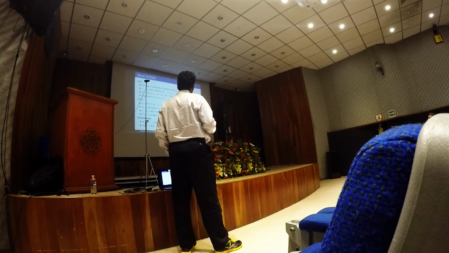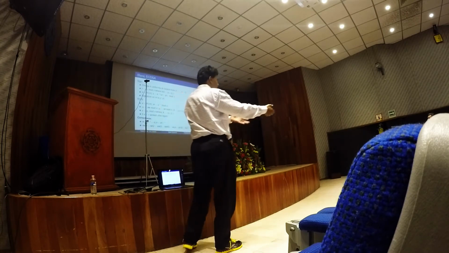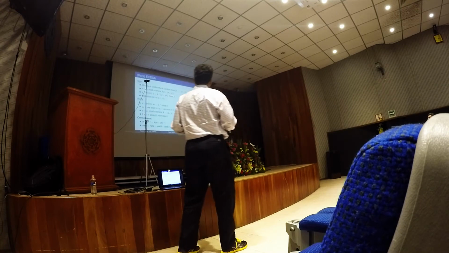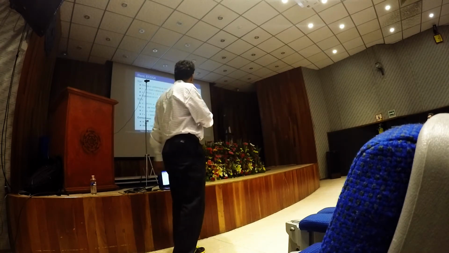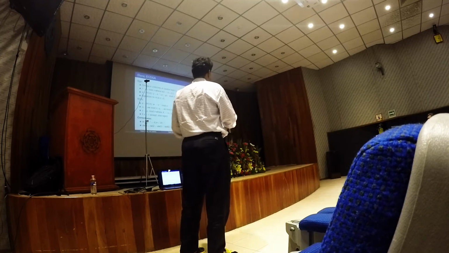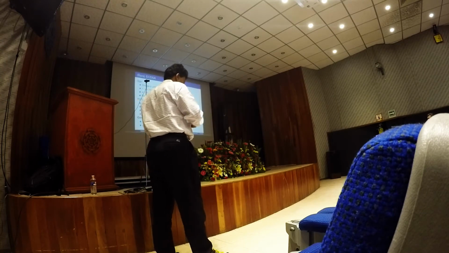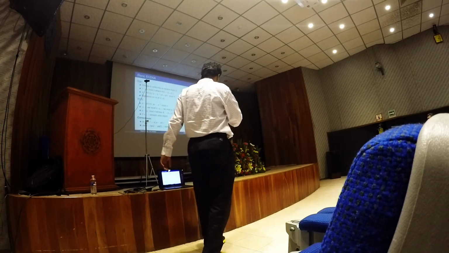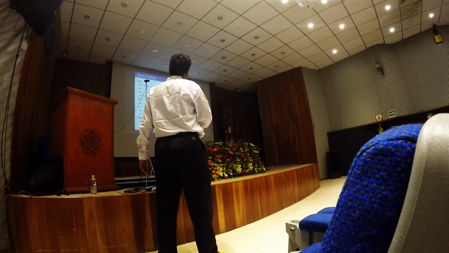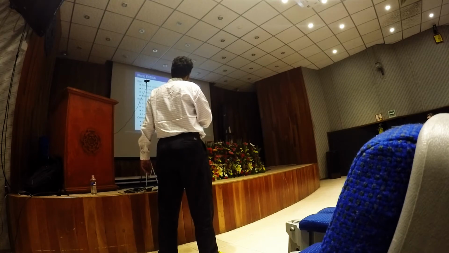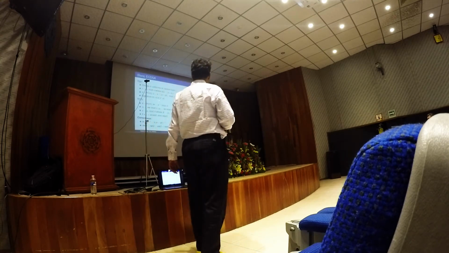The k is chosen uniformly at random from 1 to n minus 1. And r is, well, once you choose k, then you do G plus G k times. That will give you a point on the elliptic curve. This point will be two elements of F_q, which you call (x1, y1), and think of q as a large prime. So these are elements in the finite field, integers between 0 and q minus 1. Let r be x1 modulo n. So r is going to be between 0 and n minus 1. And then s is k inverse times (e plus d r) modulo n. So the signature on m is (r, s).